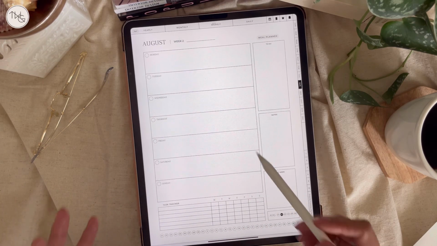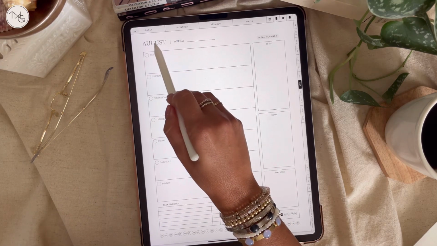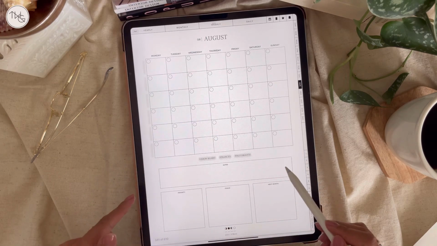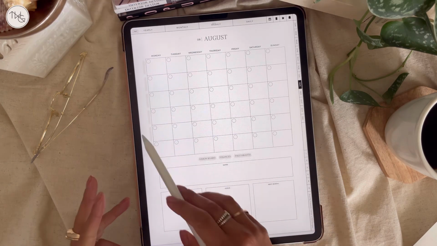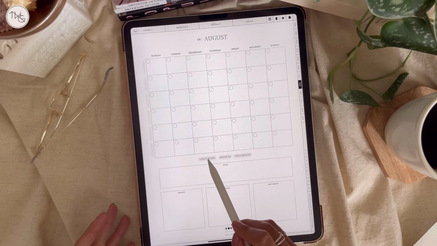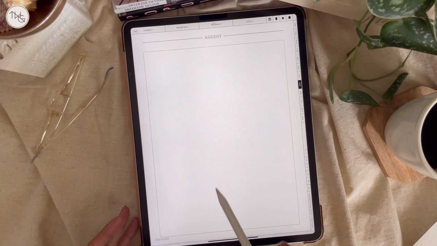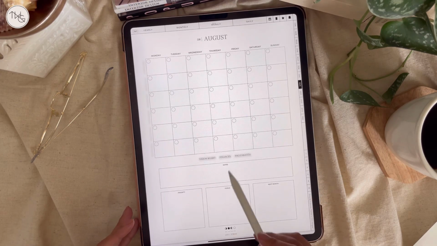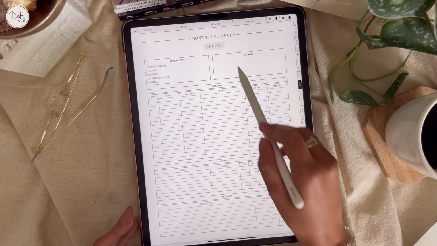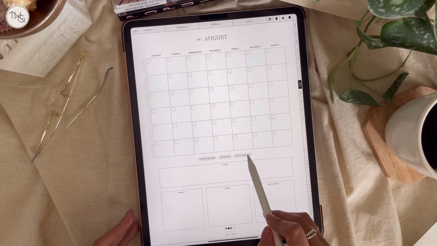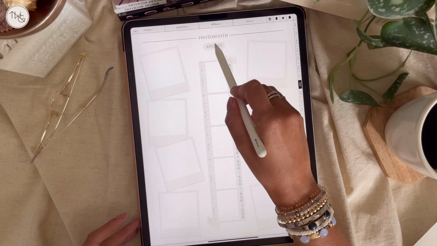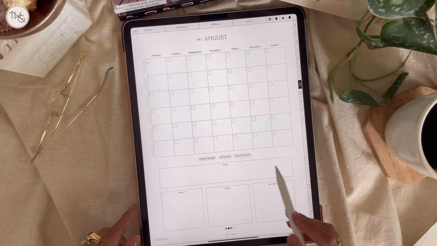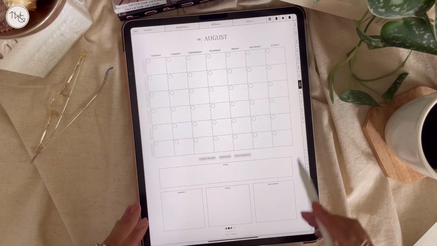Pretty much from any page that has a month on it, if you tap on the month, it will take you back to the monthly overview page. Also on the overview page, you can access that month's vision board, finances, and photo booth. So each month has these 3 pages within the tab.